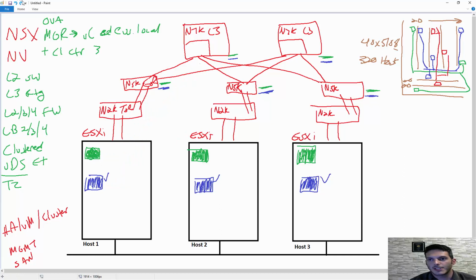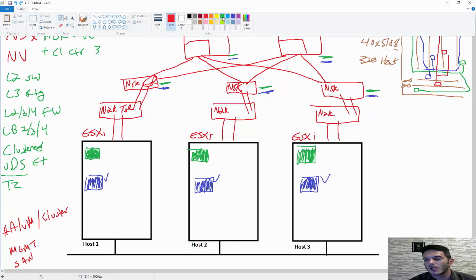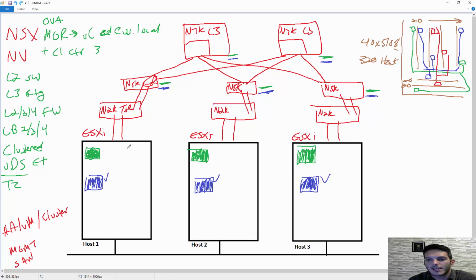The way that this rolls out, it's actually pretty cool when you think about it. The way that NSX handles this, and I'm going to remove a lot of the back-end fluff, like the controller VMs and stuff like that, user world agent, I'll talk about those later. The way that NSX rolls this out is different. When NSX rolls this stuff out, it's actually embedding all of these services. So layer 2, layer 3, firewall, and load balancing are embedded in the hypervisor.